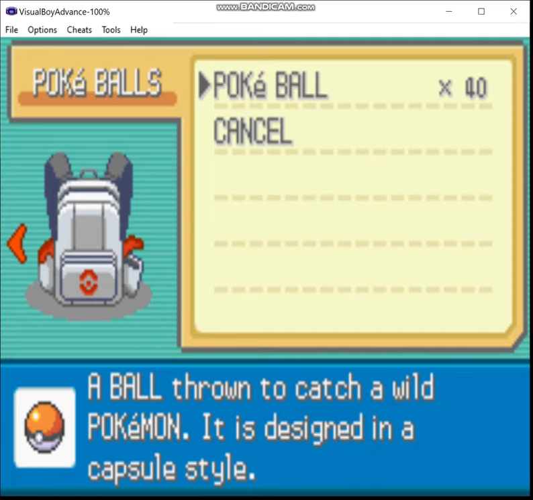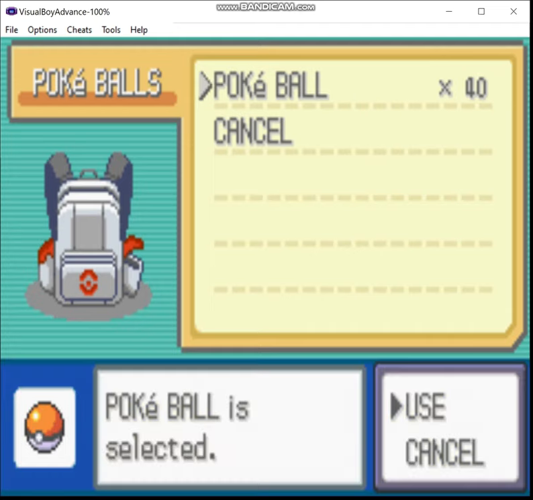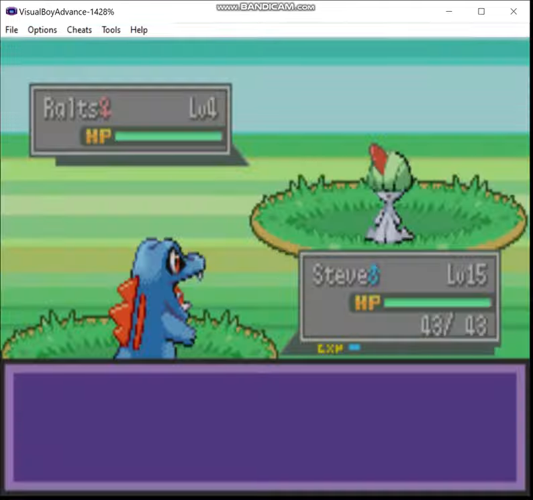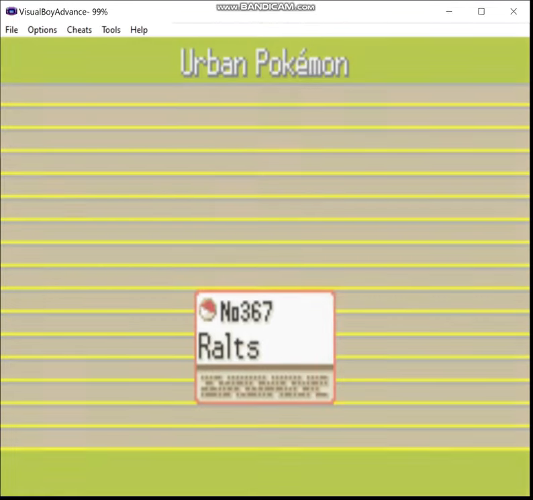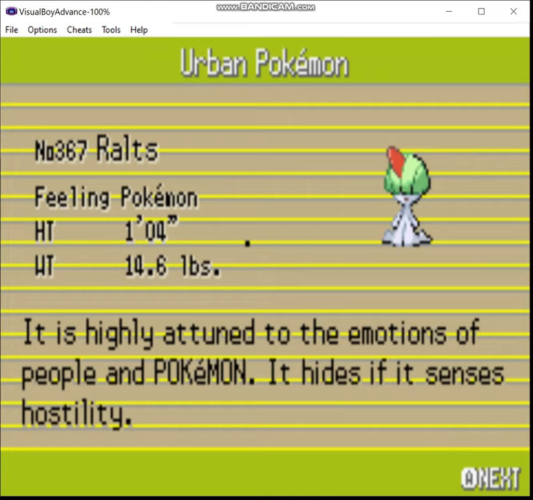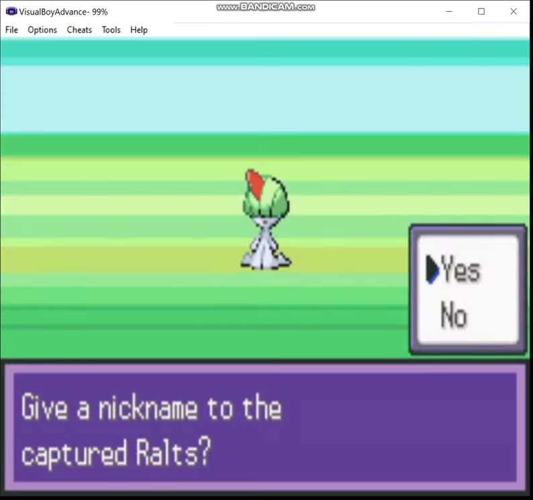Mostly Hidden Power TMs and the like, because, well, they suck. Now, you may wonder what I mean by suck? Well, the answer is that in this hack, I think Hidden Power is bugged. Yes, the type changes, but the power is set to, like, 1, so it barely does any damage. So, what's the point? Anyways, we caught a Ralts.